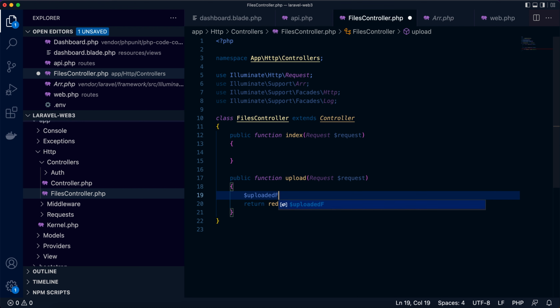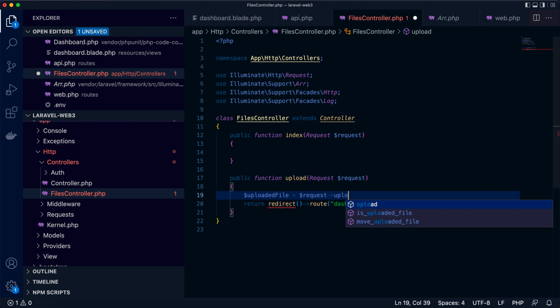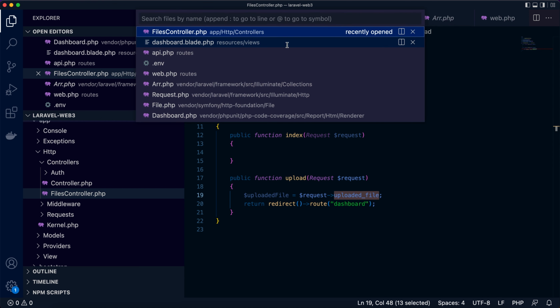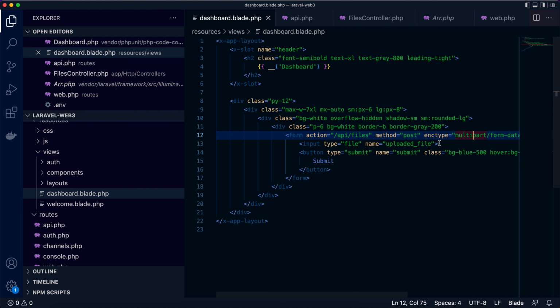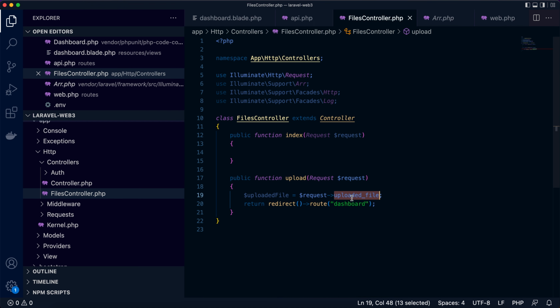In order to get the uploaded file, we can use a dynamic property, uploaded file. This is the input name. So we can look into the template. So this is the file input, the name uploaded file. This is what we are going to use as dynamic property.